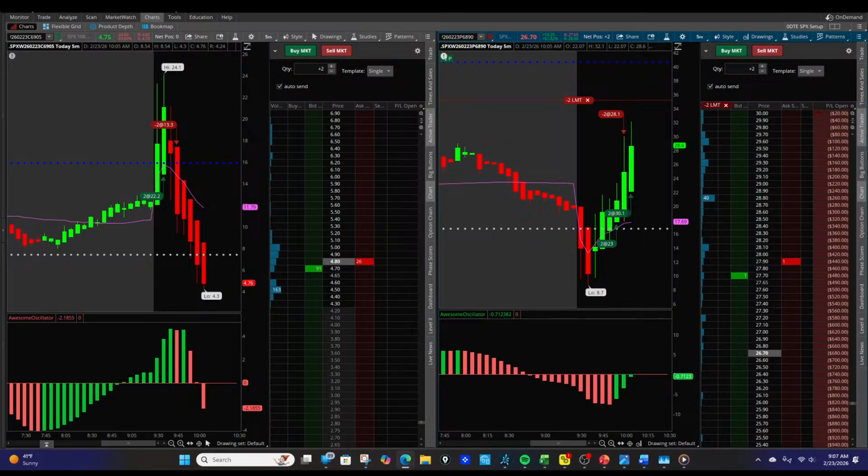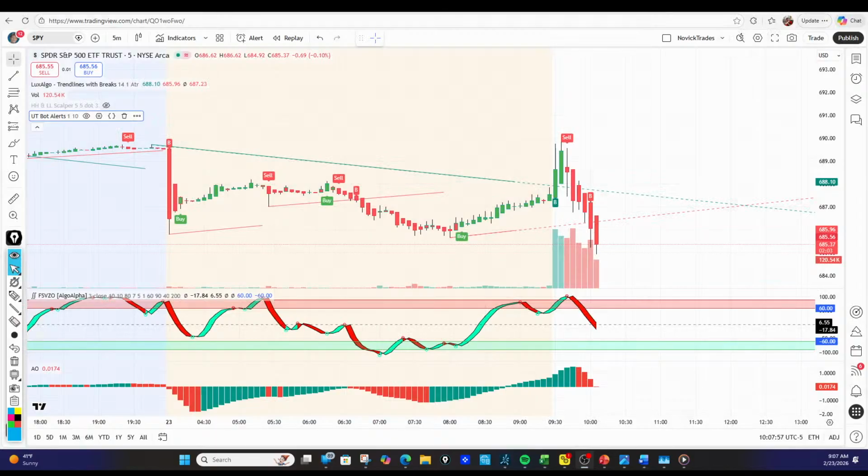And we did have a break in that trend. Right here, if you'll notice, that B means break, not buy. And so here we had a break going up through the trend line, but then now a break coming down. And it's crossing this 0 line here, so I think it's going to continue to go down, which with the put means when it continues to go up, you make money.